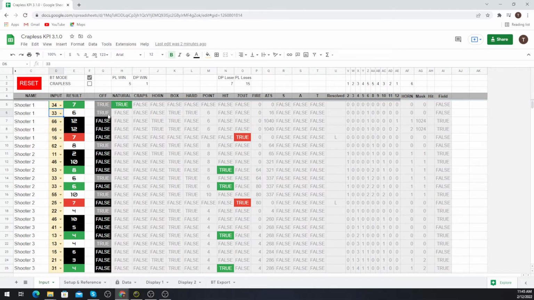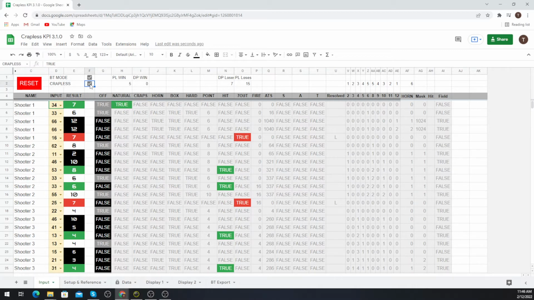The other thing we did, Henry over at Silent Shooter has requested the crapless mode. And he did that very early on. He's like, hey, can you do, what about crapless? And I'm like, that's going to be really hard. I don't even know where to begin to do that. Well, you know what? I threw this checkbox in here and started tinkering, and it only took about 5 changes to make the crapless work.